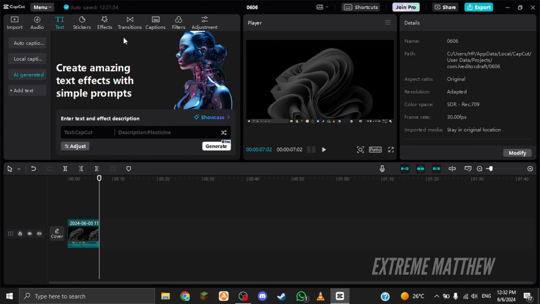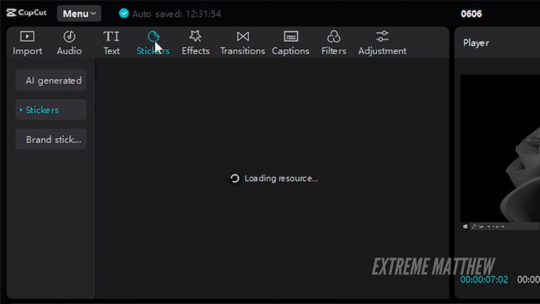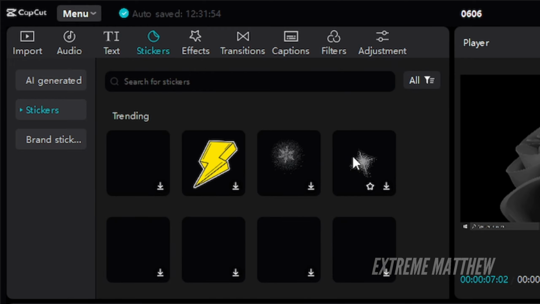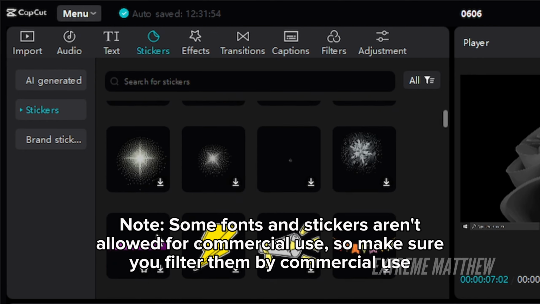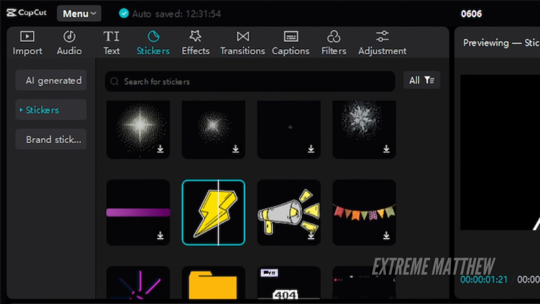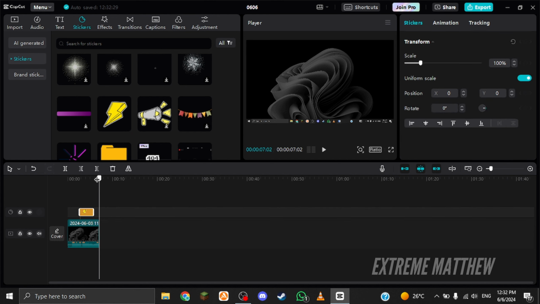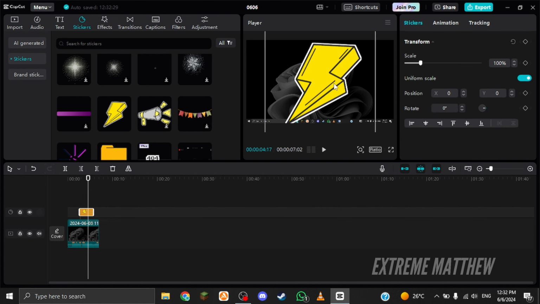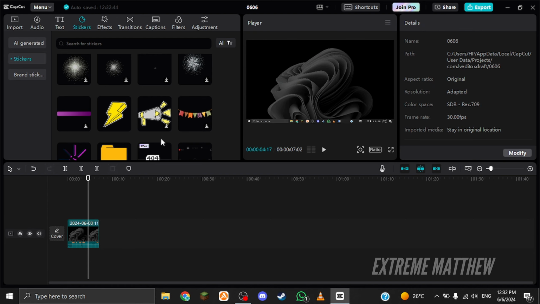It also features AI generated text effects, so just based off of a prompt, it creates text effects, which is really nice. Stickers, so this again features a lot of stickers and stuff like that. As you can see, these are some really nice stickers, so you just download them and then you apply them. So I like, for example, this little lightning bolt. I download it, so that just previews it for me, and then I drag it in. Let me put the little line right here in the place where it'll appear. There it is. It seems a little too big, so I'll just drag it like this. I'll just make it a little more minuscule, put it right in the middle, for example, something like that. I'm just giving you guys some examples.